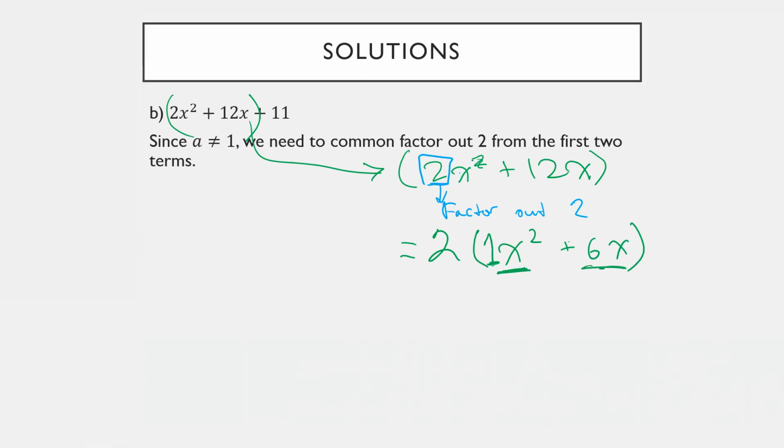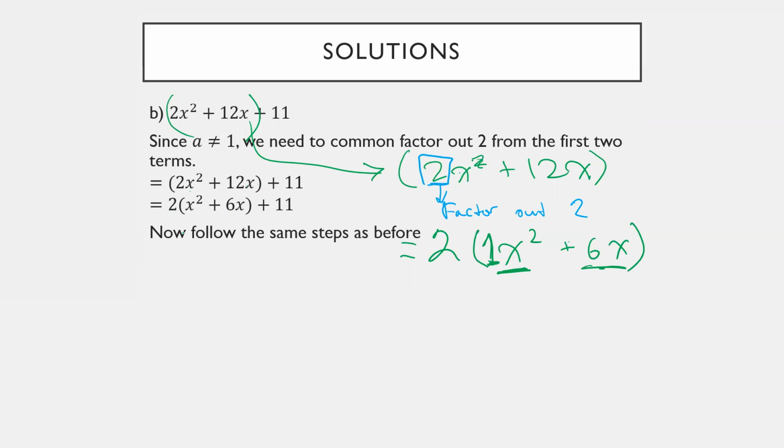Absolutely, because the leading coefficient is 1 and the square root of 1 is 1. I can definitely work with that. So then we end up getting 2x squared plus 12x, and of course I factor out the 2, just the 2. I only factor out the 2 from the first two terms, because again, the 11 is kind of isolated on its own. So then we end up getting 2x squared plus 6x plus 11.